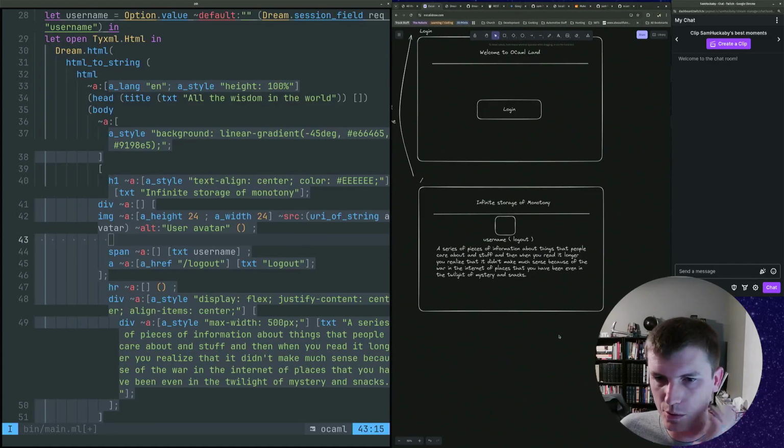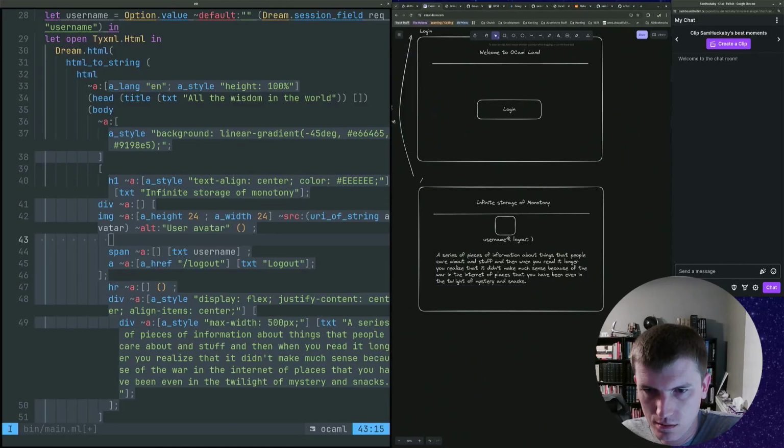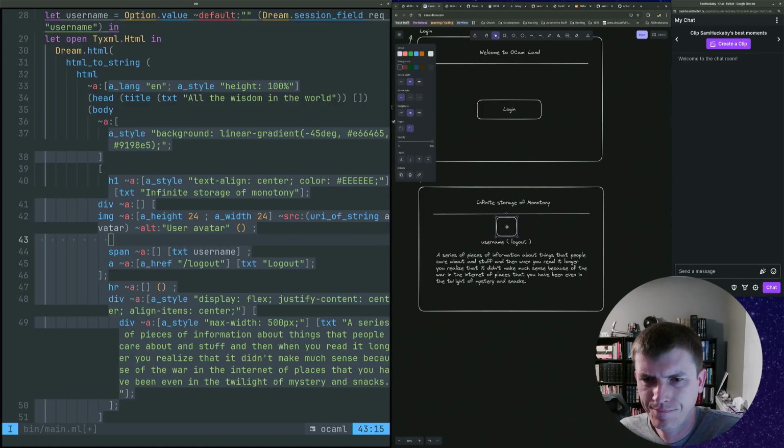I don't know, it doesn't have to be super complicated. We just need it to confirm that the user has logged in. This feels kind of chunky, but you know, it's whatever.